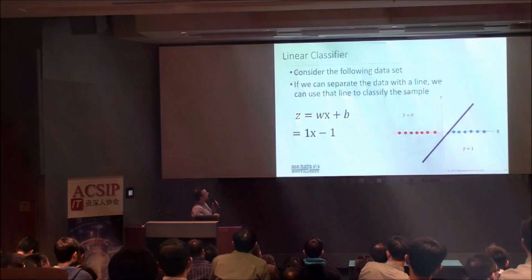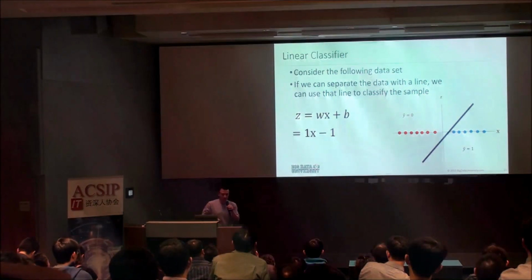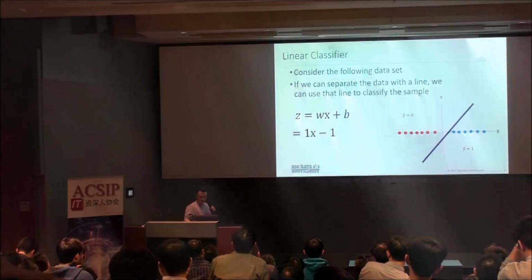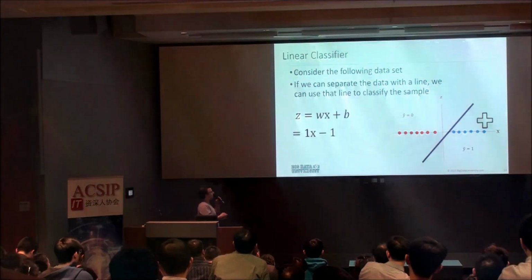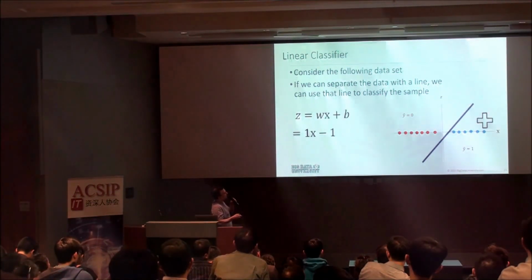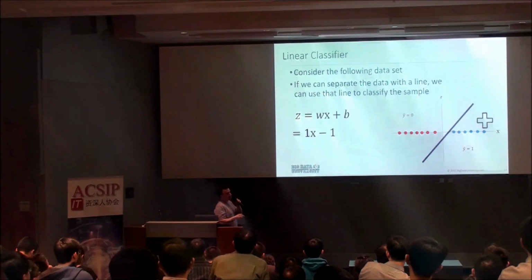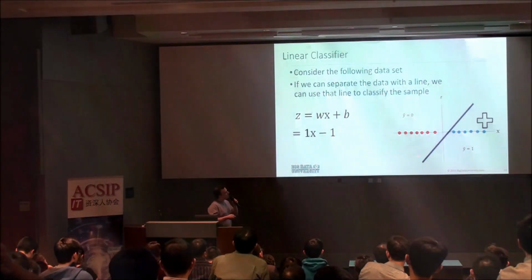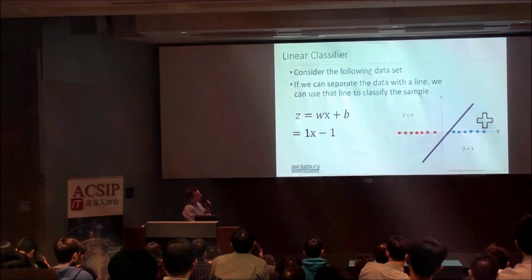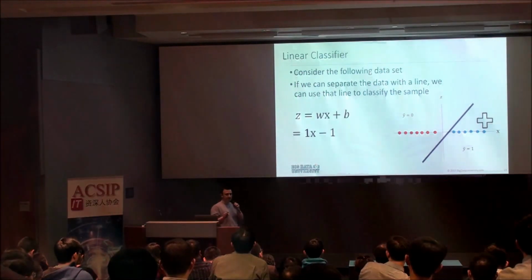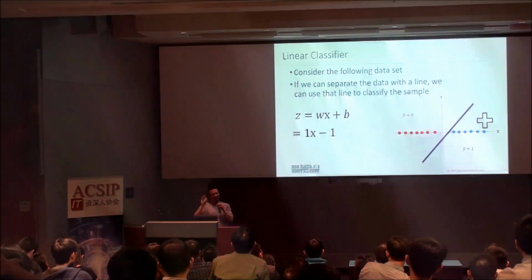So z, as Ken mentioned, is the activation of a neural network. Keep that in the back of your head. So basically, if we plug in a value of x on this side of the line, our output of z will be positive. And if we're on this side of the line, the output of z will be negative. Everybody got that? Okay, you all say that, so I always say that too.